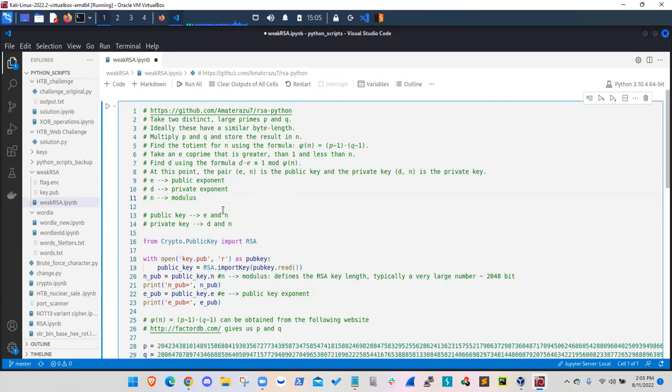The way I look at the problem is, following the terminology and symbols used in this crypto system, the public key is defined by a lowercase e and n. e is the public exponent, n is the modulus. And the private key is defined by lowercase d and n, again the modulus, and d is the private exponent.